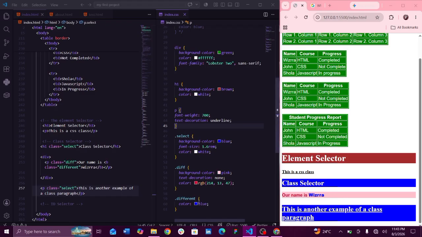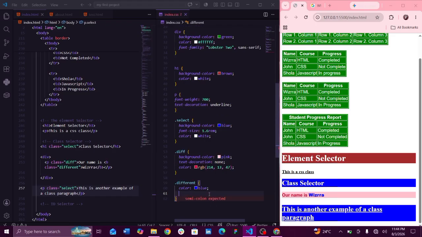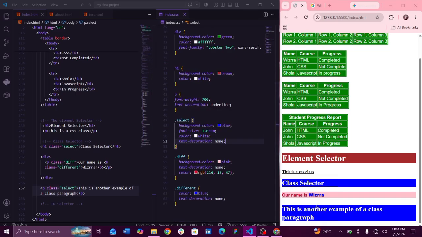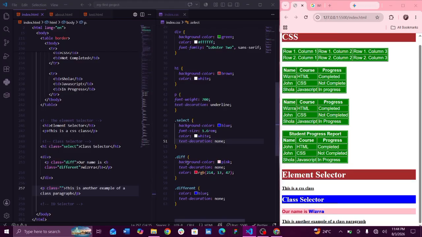That is exactly what is also happening here, except until I say this should be, let me just copy it. I'm just going to put it here. So it's going to stop. Can you see now that it is not getting underlined anymore? So now, if I take this select off and give it this particular class, the class of div that we already have here, it is already emulating it. Can you see now that it is emulating what we have here?